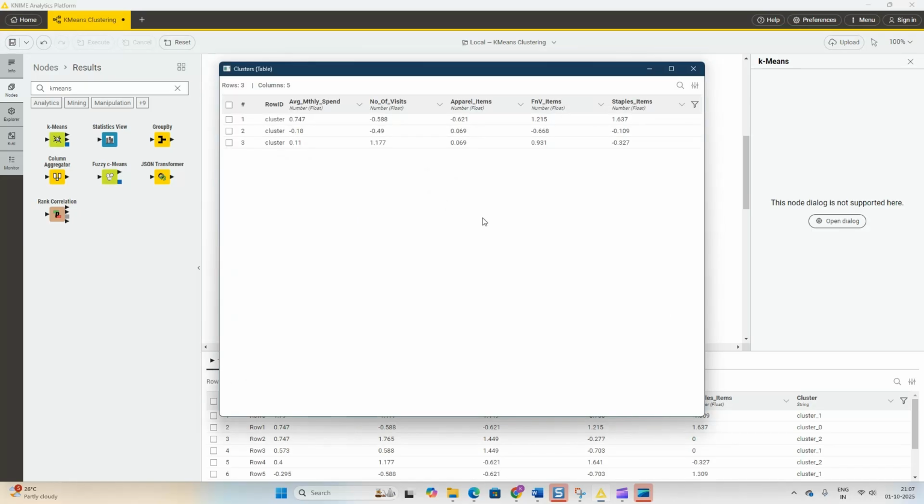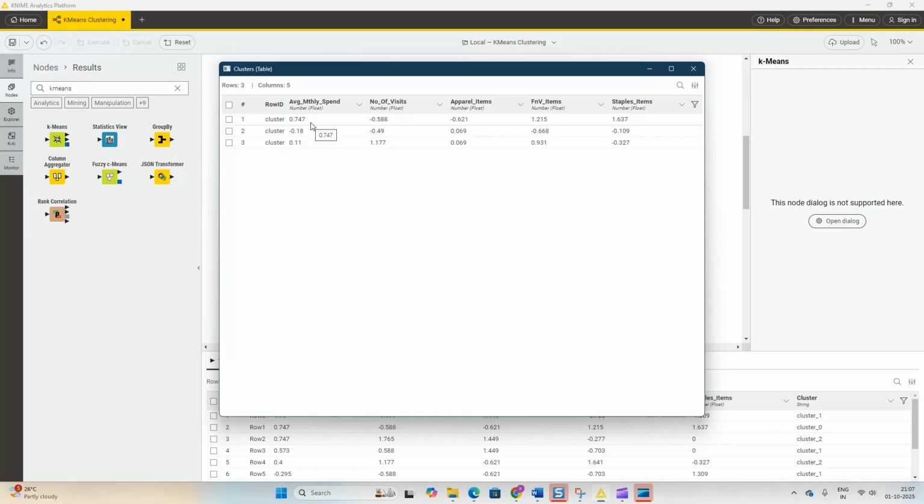Now that the data has been clustered, there are three clusters. So now we can find some insights from the data by looking at how the clusters have been formed. If you look at this, the number of visits in cluster 3 is more compared to the rest of the two clusters. But you can infer that the average spend is less. Though the customer visits are more, the average monthly spend is less. There are some customers who are not visiting the store, but their monthly spend is more.